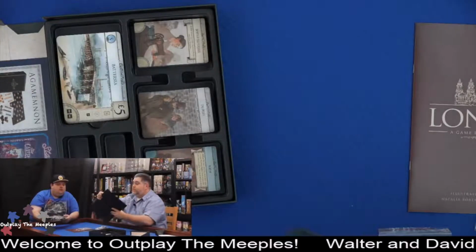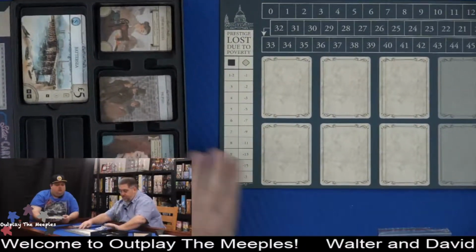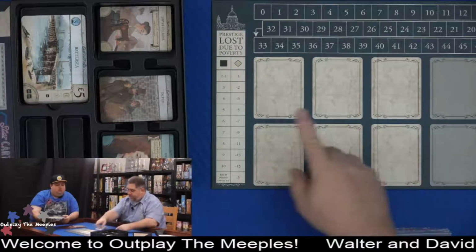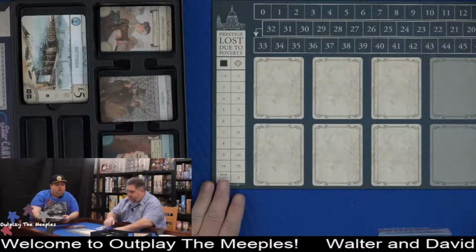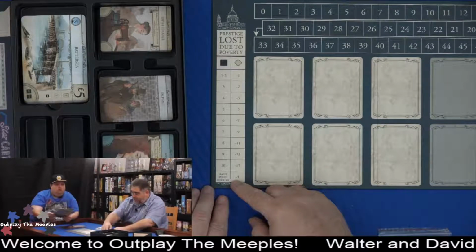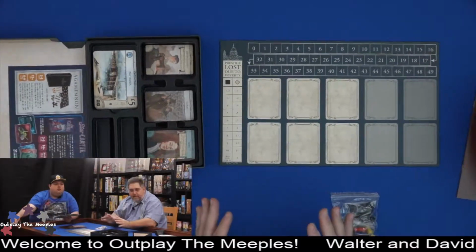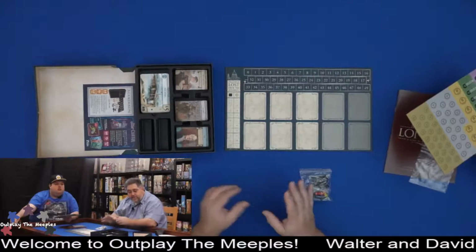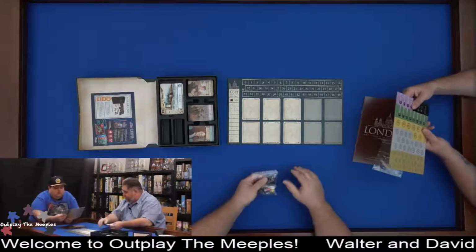Here's the game board, which is pretty nondescript. Looks like you possibly got a victory point marker up at the top, some type of things for dealing out cards. Again, because this is an unboxing, we're not going through how gameplay is. This is mainly just to show what we think of the components and pieces of the game.